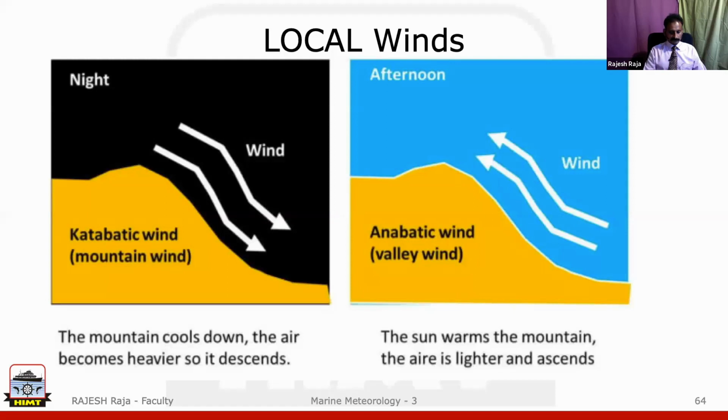Katabatic, yes. On a cool, clear night, near a very steep, sloping port, if I'm in a harbor, you should be careful. Check with your shore people if these phenomena occur. Then you will have to take extra precautions, or think about whether to continue on the cargo or not.